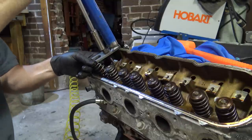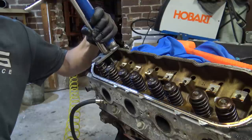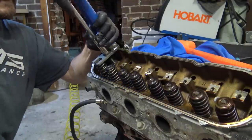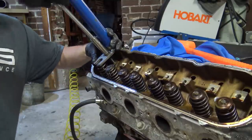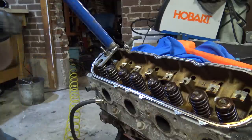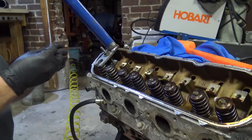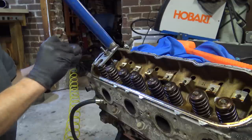Myself in the head with this thing. Crowbar. Come on. I've seen many people make variations of these things. I tried to weld one to a rocker and didn't like it. Didn't like how it worked.